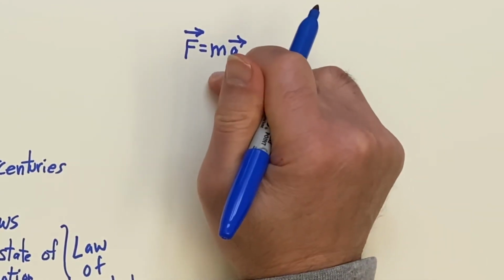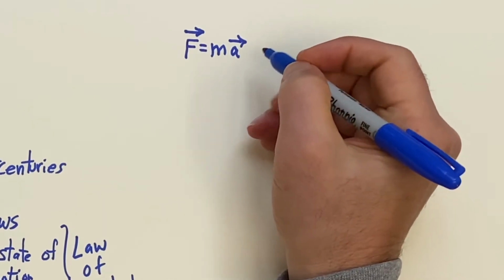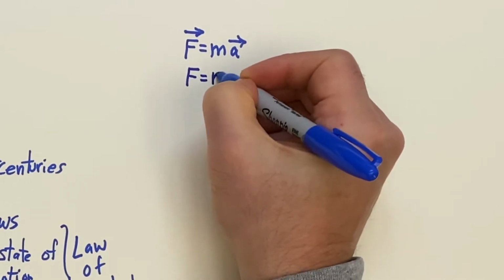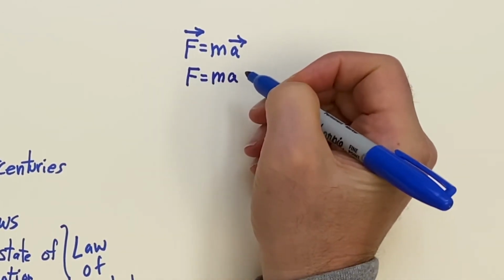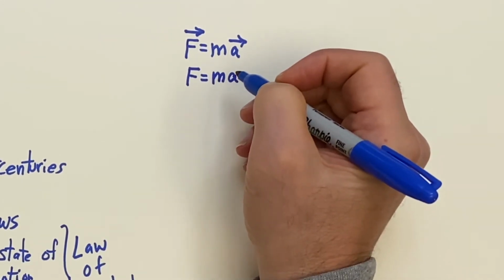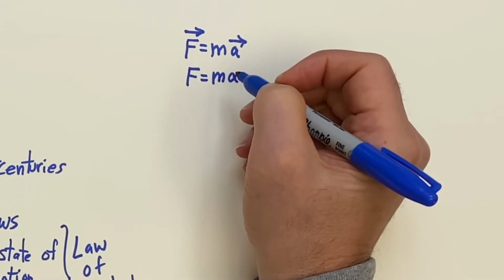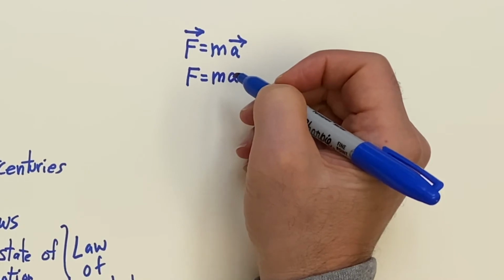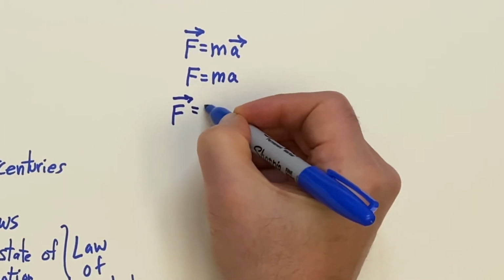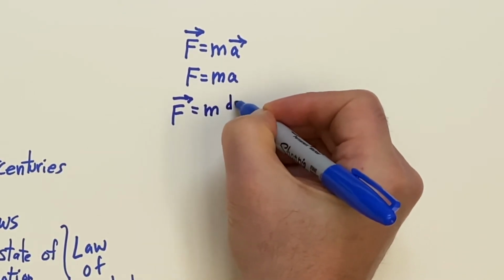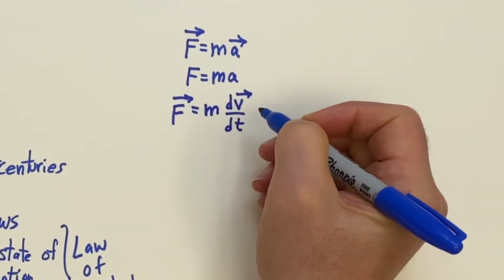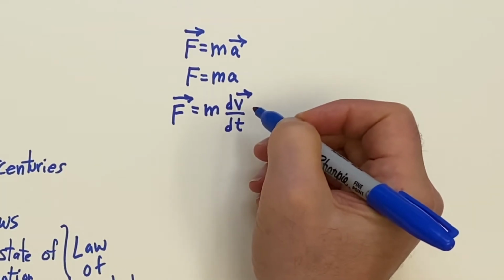So that's the first observation. The second one: even though F equals ma, either written like that or written in this form, is the common way to refer to Newton's law, it's technically not complete. Let's look at this. F equals m, and for the acceleration, I'm going to make it the derivative of the velocity with respect to time. That's what acceleration is, as we talked about earlier in other chapters.